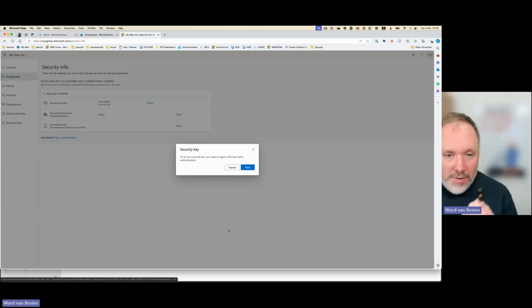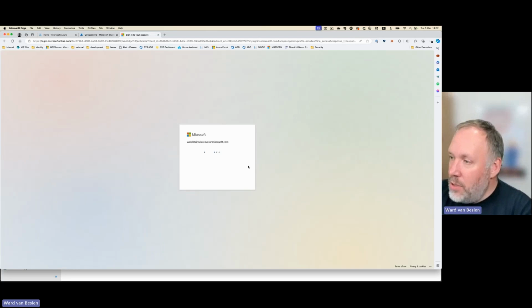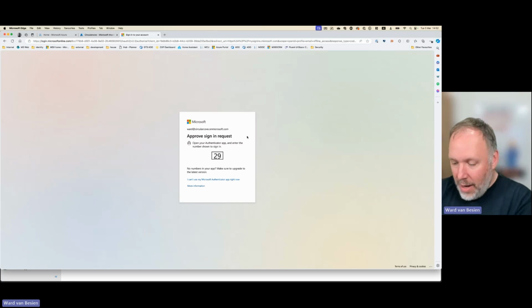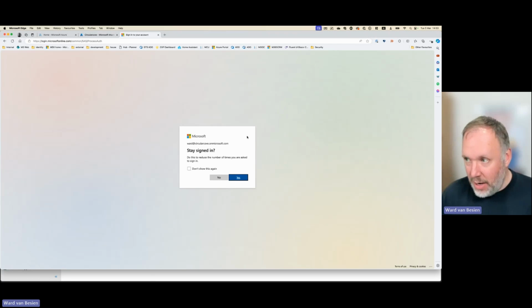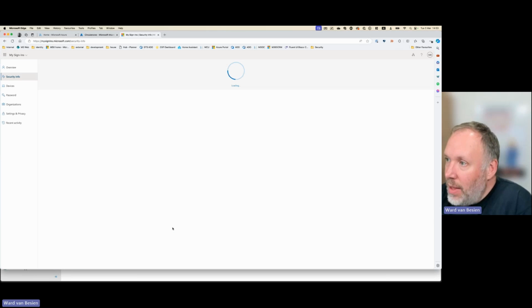And what happens now? So I have this security key here. Actually, I'm going to plug that in to a USB port on this machine. And then I can actually set this up to register this particular key. And so now we have the same process happening. This is an authentication challenge that comes to my normal authenticator, so you can't see this one, but this is because I am changing some authentication settings on the account. So that's normal behavior you would see. So this is a passwordless sign-in. I did that with phone sign-in as well. I can stay signed in. I don't particularly care about that kind of stuff, but I'm going to register a security key, for example.